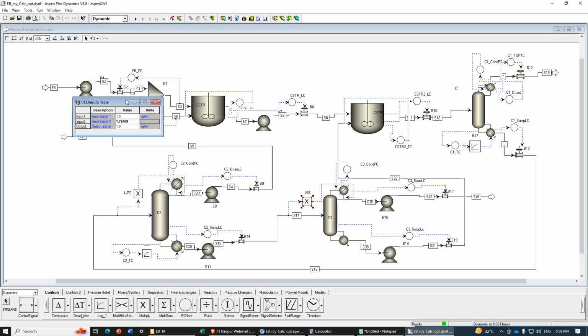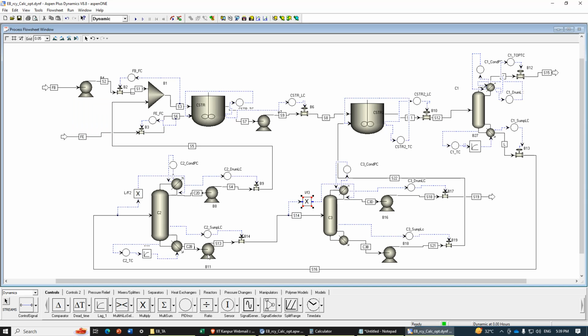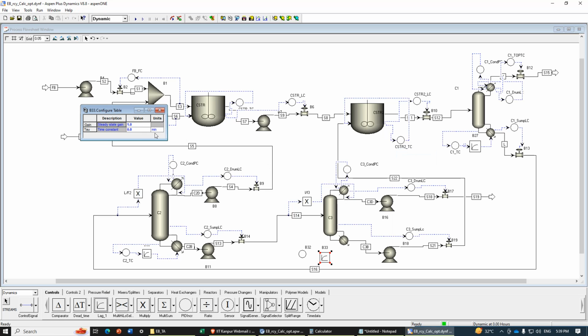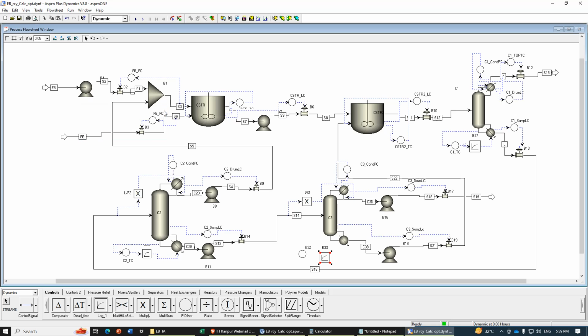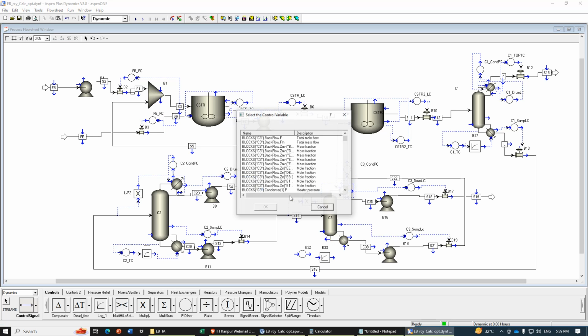Now the temperature for the last column. We will use the 28 number tray to control the temperature, or 26 number.